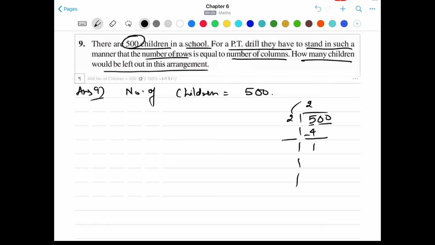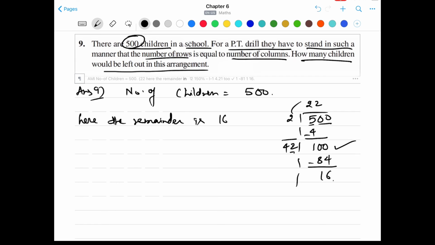Okay, the next step is we'll add these two numbers. So 2 plus 2 will be 4. We have to write a digit here. Before that, we take the next pair of digits, which is 0 and 0. So the number becomes 100. We have to think of a digit which, when put here and multiplied by that two-digit number, gives a number less than or equal to 100. Let's take 2 here and multiply by 2. 2 into 42 will be 84, and when you subtract, you will get 16 as the remainder. Once you get a number smaller than the divisor, you stop there. So here the remainder is 16.